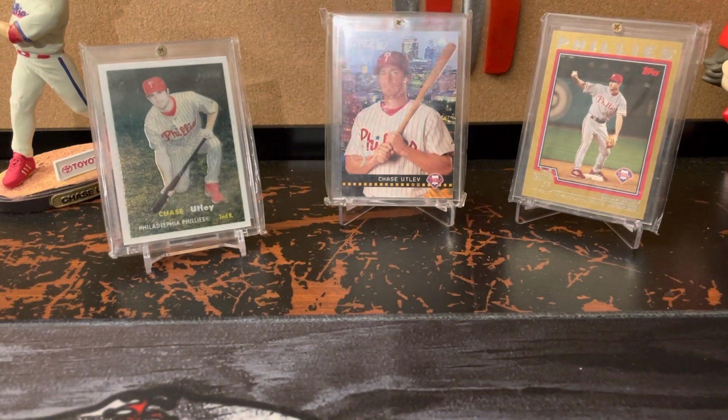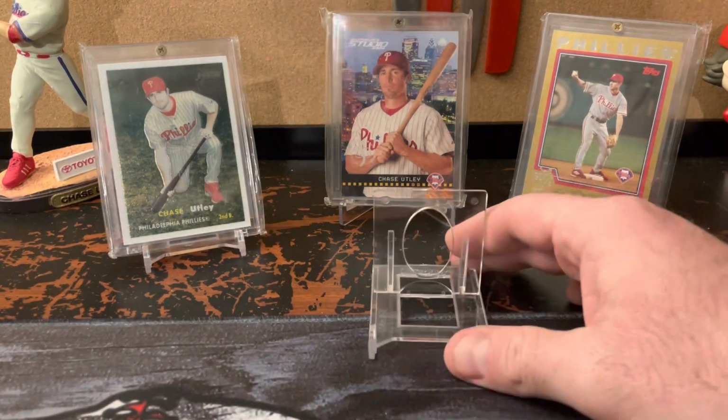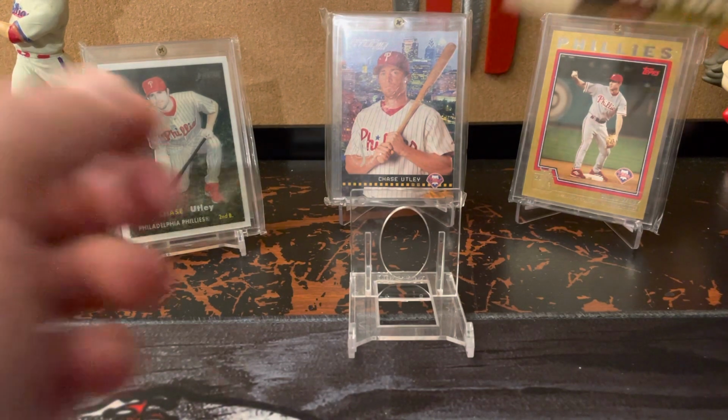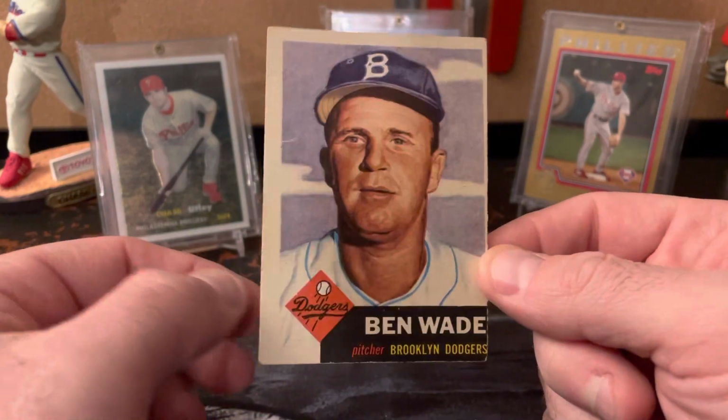Three of these are Hall of Famers, and one of them is, for me, a really big pickup. Well, I'll just show you, it's just a card you wouldn't necessarily think is that hard to get. But first, I have two non-Hall of Famers. This is the Ben Wade from the Brooklyn Dodgers. This one's in really nice shape.